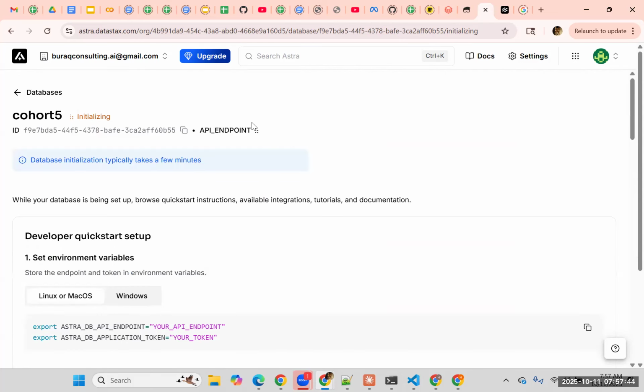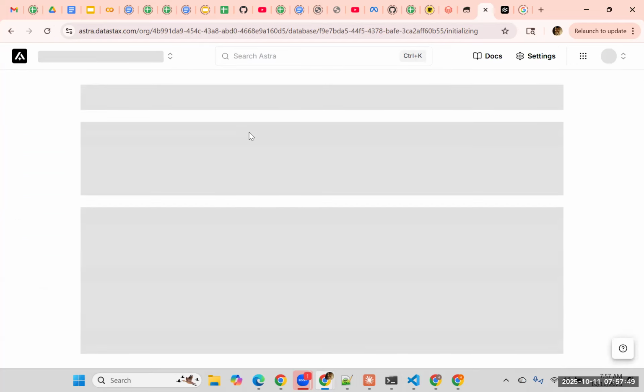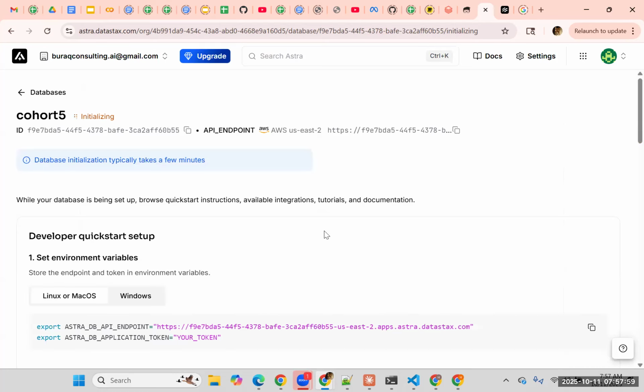Now, the endpoint, okay, it's still going on. We don't need the endpoint right now, but let's see. I want to give you a heads up that Astra DB and LangFlow are still in very early stages, still in preview.